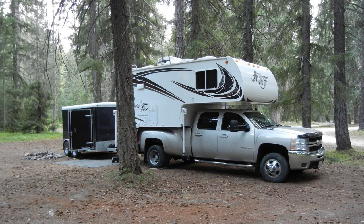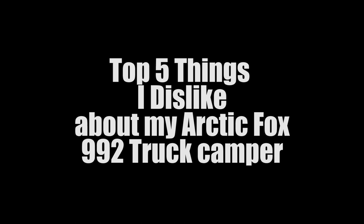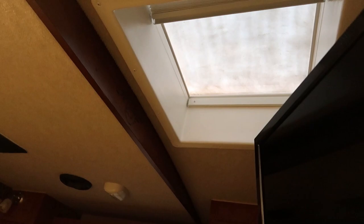For the most part, I like it. There's just a few nitpicky things that I don't like about it. The first of which is probably at the top of my list, and that's the two skylights. One of them is in the bedroom, which is kind of annoying because the bedroom doesn't get a whole lot of heat anyway when you're camping in cold weather, but then you've got this big, giant, single-paned skylight in the ceiling which lets a lot of heat out.